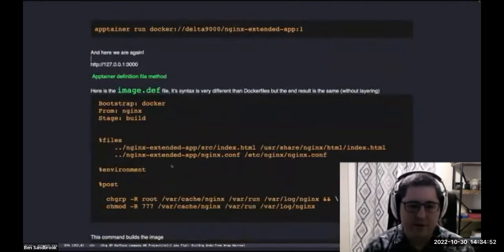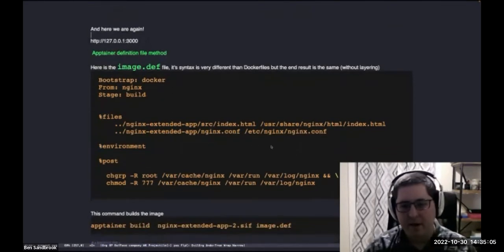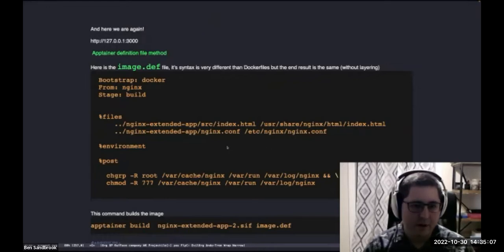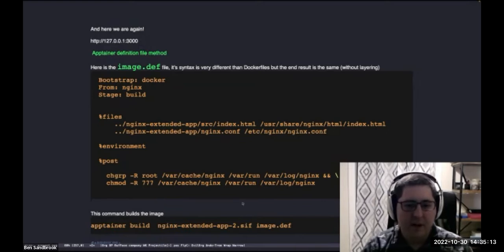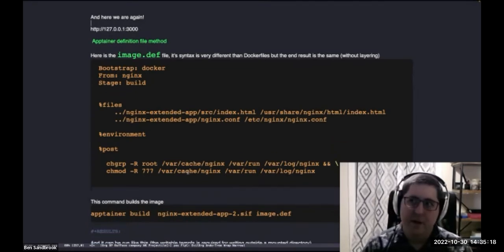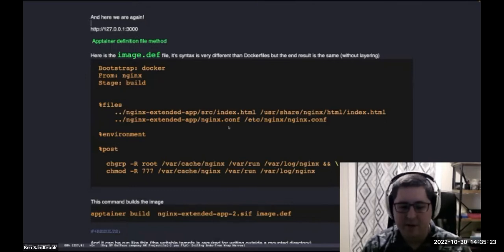And it's nice to just drop your container on Docker Hub and be able to pull it down anywhere. With the image def way and building the CIF, you've got to move that CIF around wherever you want to run it, because it's not just going to run from Docker Hub. You have to carry that CIF file around, and they can get pretty big. If you're pulling in CUDA, TensorFlow, and PyTorch and a bunch of other stuff, and if you have any models in there, your images can get into the gigabyte range pretty quick.